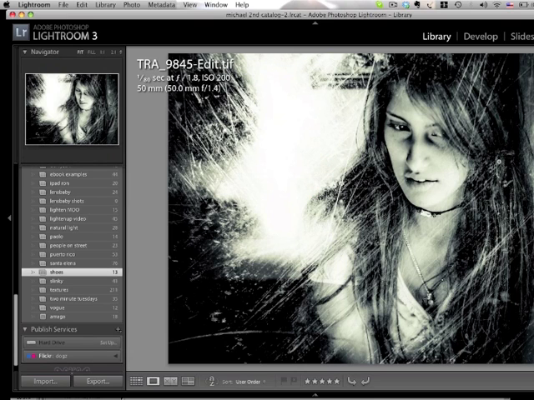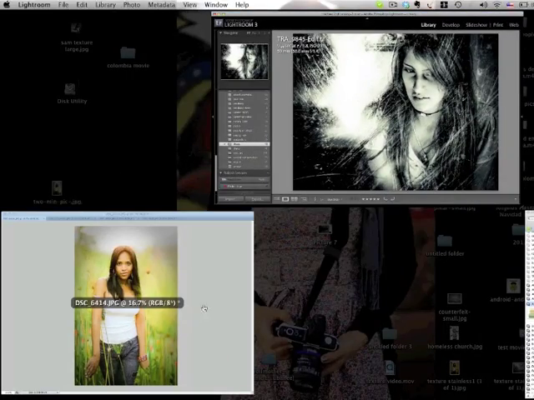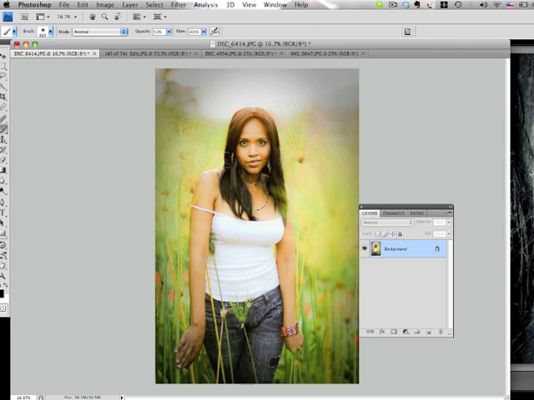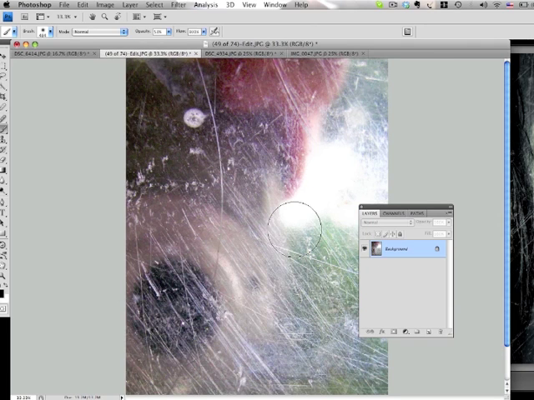So let's go ahead and open these up now. And by the way, a shortcut to open up those images from Lightroom into Photoshop is Command E. So here I have an image that I want to add some texture to. I've already opened up a texture. This is scratched stainless steel. You have to experiment with all different types of textures until you discover what works.